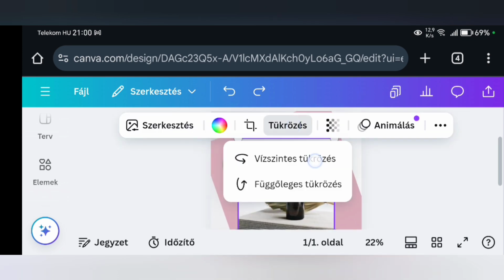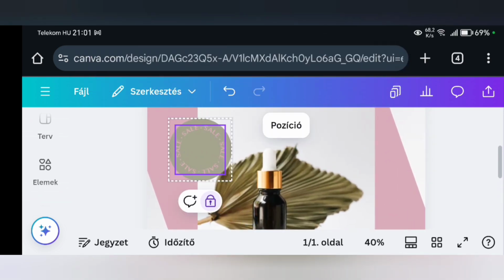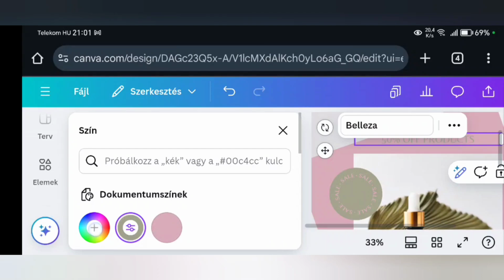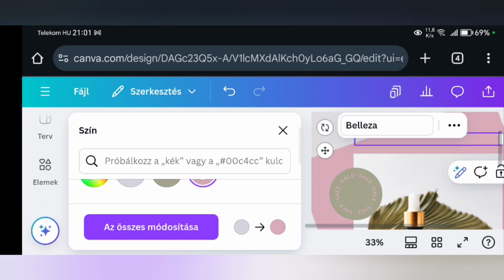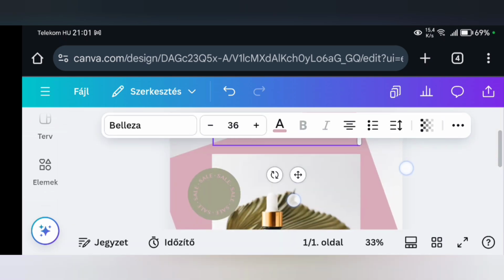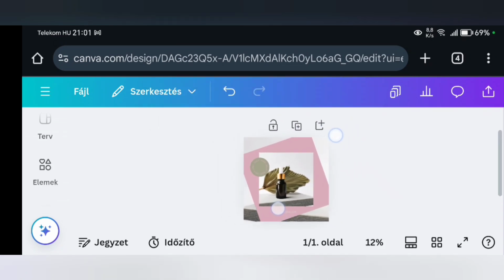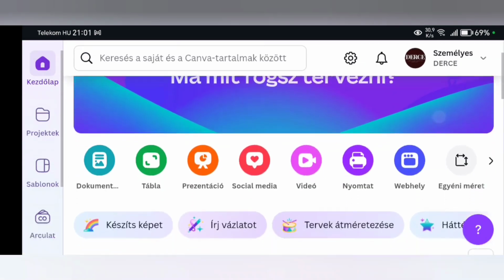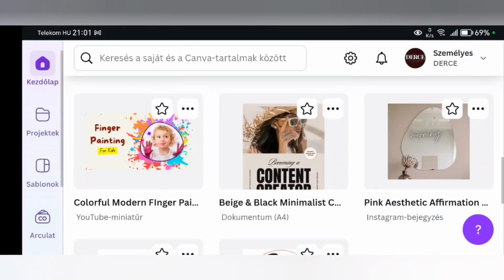So you can create a new picture like this, and we can choose to write something else here as well if we like, or we can just move it or change the color of the text like this or that. Maybe I go with another color as well. As you can see, we changed a lot of things, but it was just an example. So let's move on with another kind of project. We are going to create another post for social media, or you can create a resume as well, reels, or any kind of videos. Let's try this.